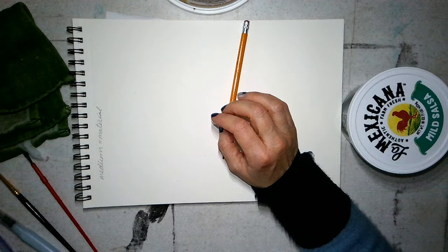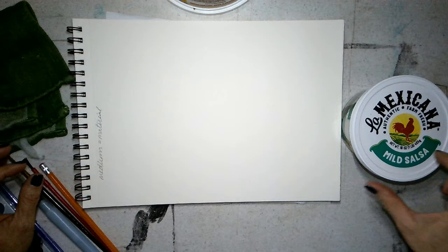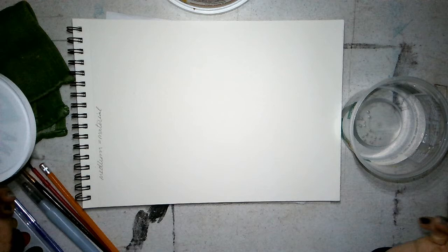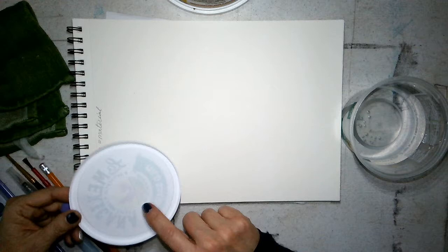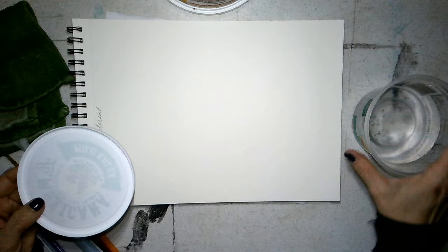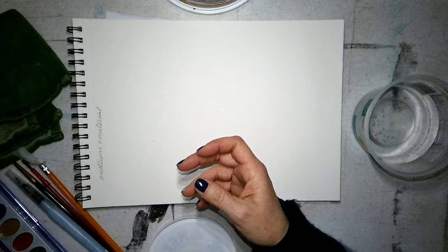All right, and of course, for watercolor paints, which is what we're using, you need water. And right here, this is not salsa, I promise. It's water. You can use a yogurt container. I have used all sorts of things. You can use a pickle jar that doesn't have pickles in it anymore, but we're also gonna use this lid. If something is plastic, it'd be easier. But you can also use something that doesn't match. You could use a yogurt container for your water and a salsa lid for your mixing. You'll also need something to dry your brush with. This is an old paint rag that I've had for too long, but I clean it every once in a while.